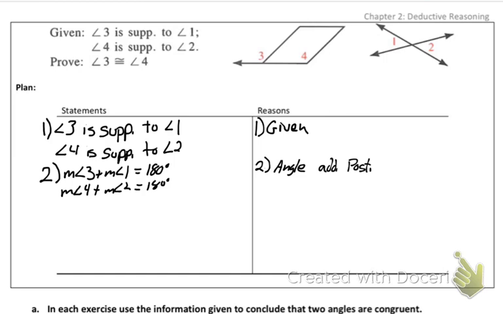So you could do substitution. So you go measure of angle 3 plus measure of angle 1 equals measure of angle 4 plus measure of angle 2. So that's kind of a nice pattern to see, right? I unpack something and set it equal to each other if that happens. Sabrina, substitution? That one is for the fact, substitution.